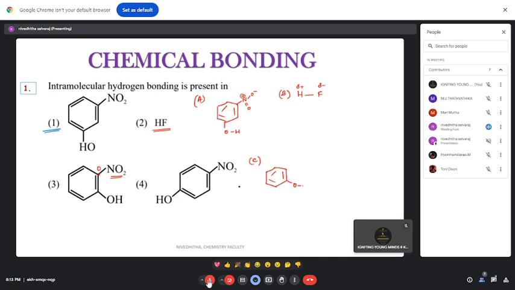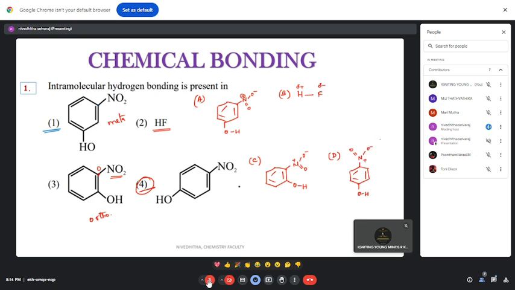I have OH here and the nitro group here: N double bond O, single bond O minus, and nitrogen will have a positive sign. And fourth option, what is the name of this compound? This is meta-nitrophenol, and this is orthonitrophenol. And what is this? Fourth option. Nitro group is... Yes, phenol, yes ma'am. Very good. It is para-nitrophenol. The nitro group is present at the para position. So this is OH and this is your nitro group.